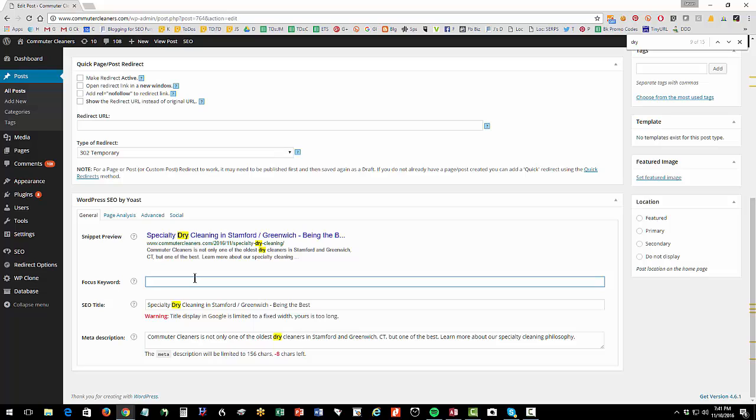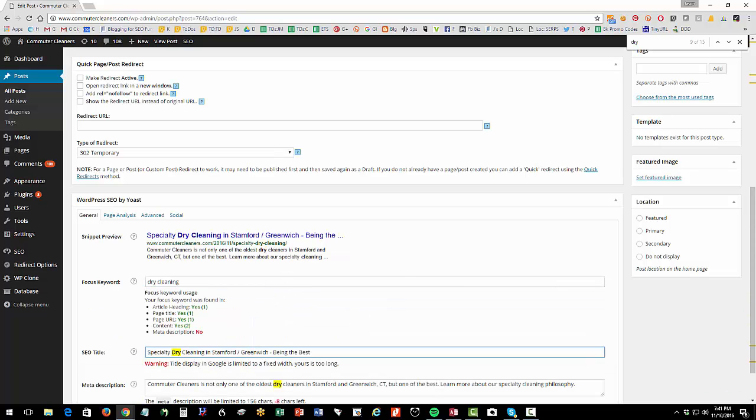Now it's nice in Yoast, you can put in here like dry cleaning, and if the force is with us, it'll give you a little feedback here. Sometimes it does it in dots in the newer version. So I put in dry cleaning and it's giving me feedback that it's there, and I have dry cleaners in the meta, and it's just a little bit of a complaint there for the no. So it shows me that I've got yes. So this is good. You put in your keyword target here and it gives you some feedback. If you see lots of greens, you're in pretty good shape.